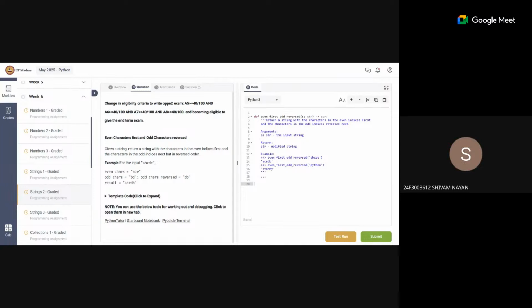Yes, sir, for even, from 0 to last, in two steps. Yeah, definitely, you can do that. But if you start from reverse, you won't know which one is exactly the even index or odd index, right? Because from the beginning you know that even indices are 0, 2, 4, 6, and odd indices are 1, 3, but if you start from reverse, your last index will be -1. So it might be an odd index, it might be an even index, isn't it?